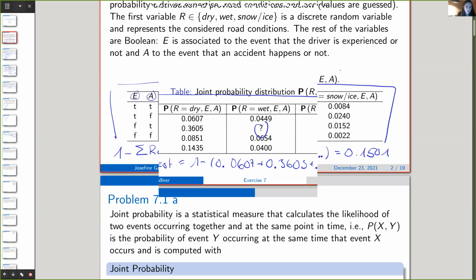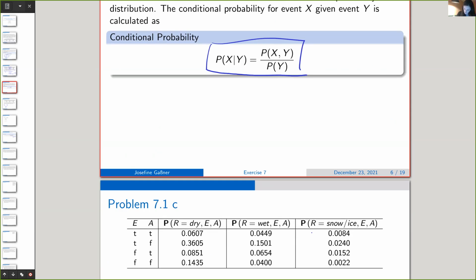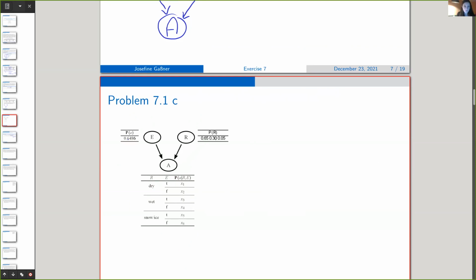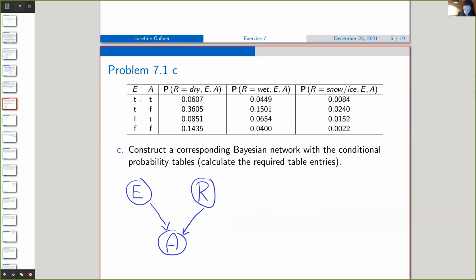Okay, so for R, we will sum up all possible values. We will start with E. So what would we have to do to get the value for E? What does it mean? Again, we look at instances where E is true.